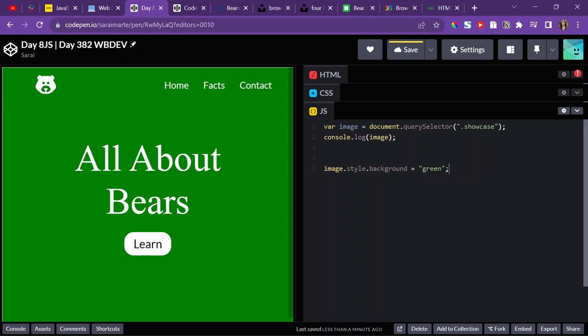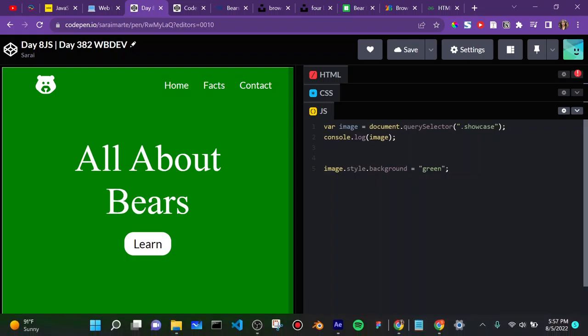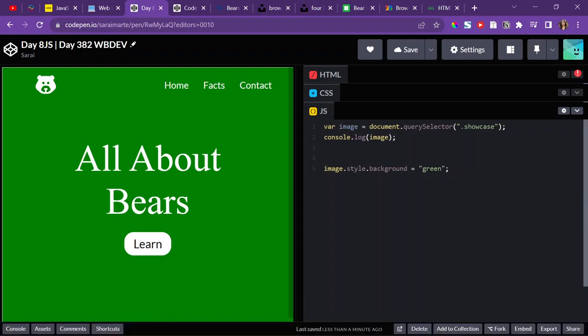when you use query selectors, you would do CSS notation, so you include the dot if it's a class. Okay, that's one thing. And then second thing, in order to access CSS styles, so if I were to put the background not in my HTML, but if I were to define it in my CSS, then I can access that by getting the style of the object that I already got from here. And then I can change the attributes from there.